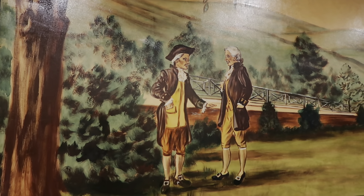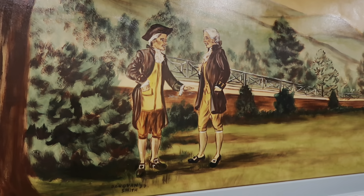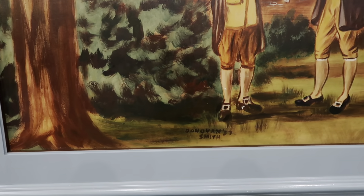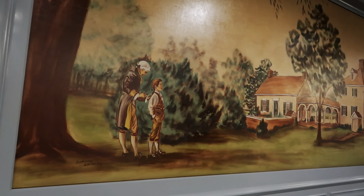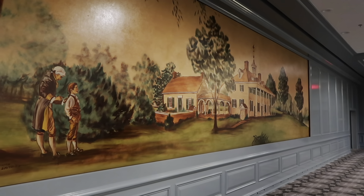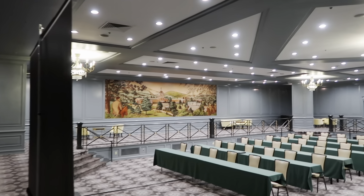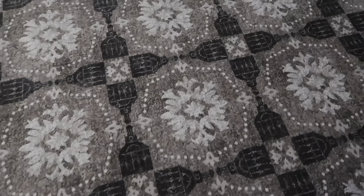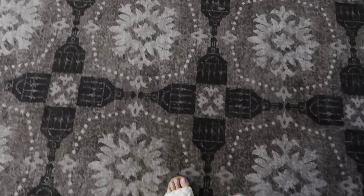Is that Monticello? Could be Madison - they live not far from each other. It says Donovan Smith, 1957 - whoa, that's cool! And I think this is Mount Vernon. Voiceover Annie again - I really love the artwork in this room and I hope they never get rid of it. It's just so unique and I'm obsessed with the new carpet - so cute that it looks like the Homestead.